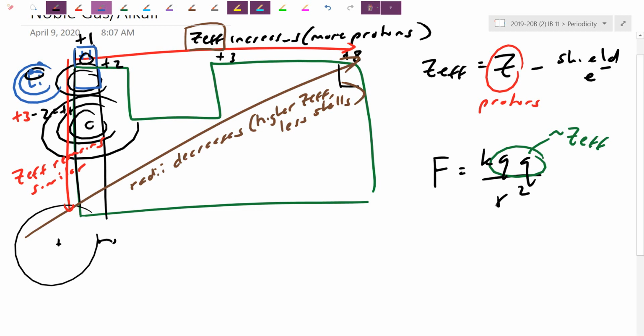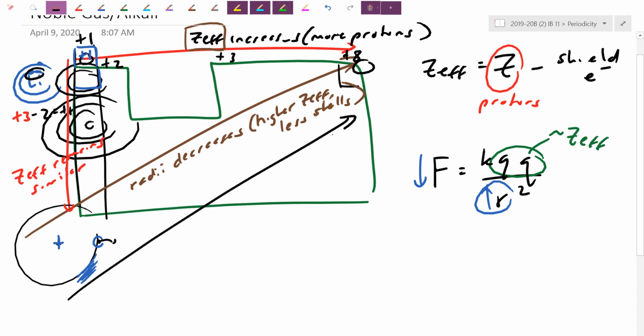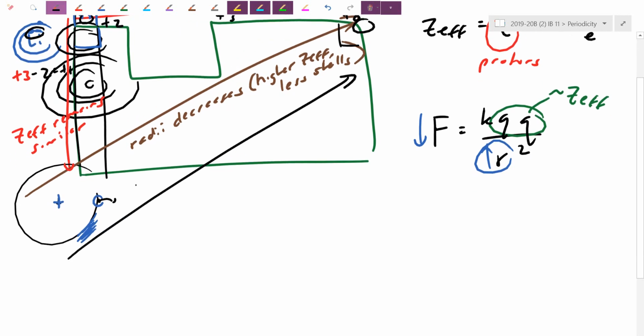But as the radius increases, let's say I have way more shells, the force is going to drastically drop. Meaning these protons have a hard time hanging on to the electrons. Not only did that mean their shells will converge in the earlier chapter, it also says, just give it a quick bump, and this one's very easy to lose. So these have relatively low ionization energy as compared to something that's small. Therefore, going up and to the right, as things become more and more non-metallic, the ionization energy increases. It gets harder to remove because of smaller radius.